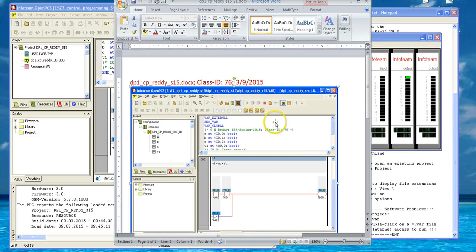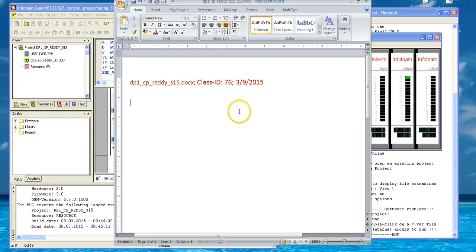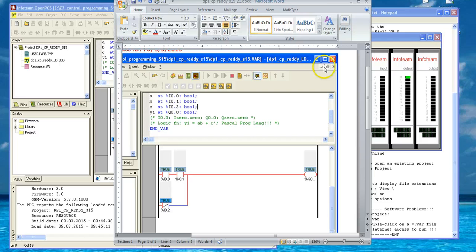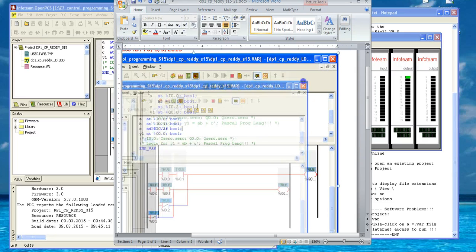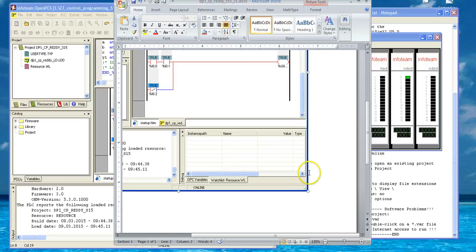I'm going to delete that part and delete that part. So that's my design environment. You can actually minimize it, make it smaller so that both of them will fit into one page. SmartSim and also the design environment.